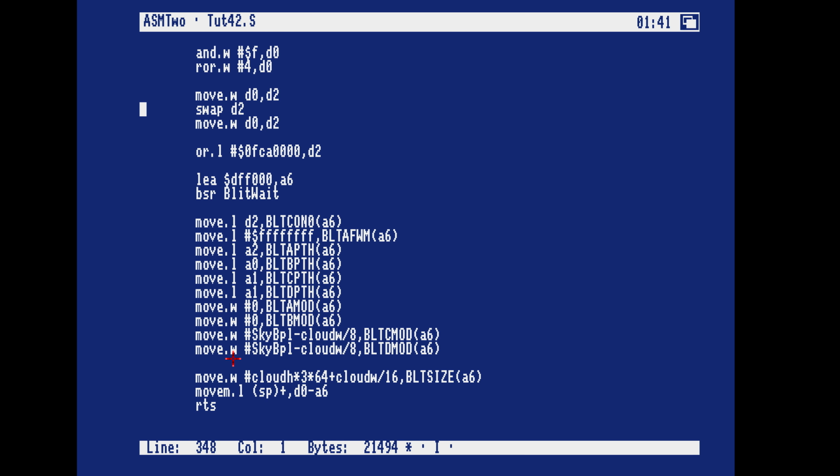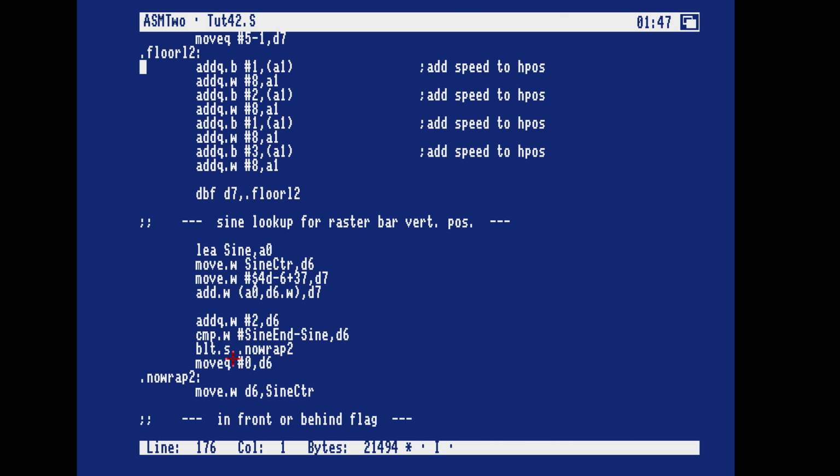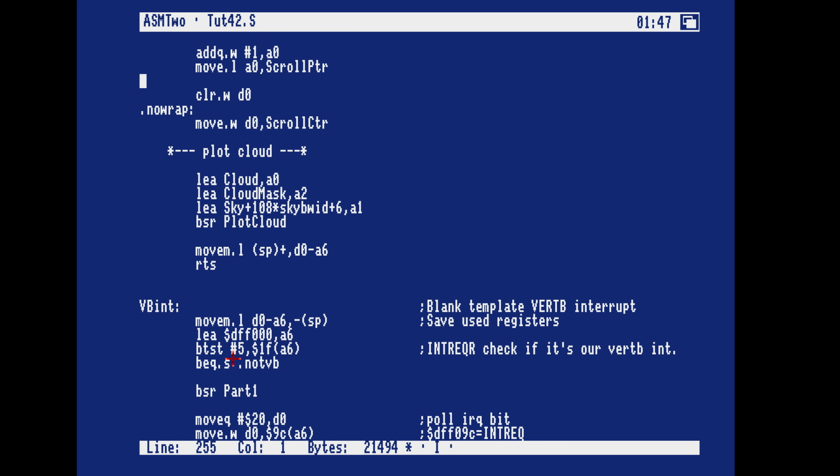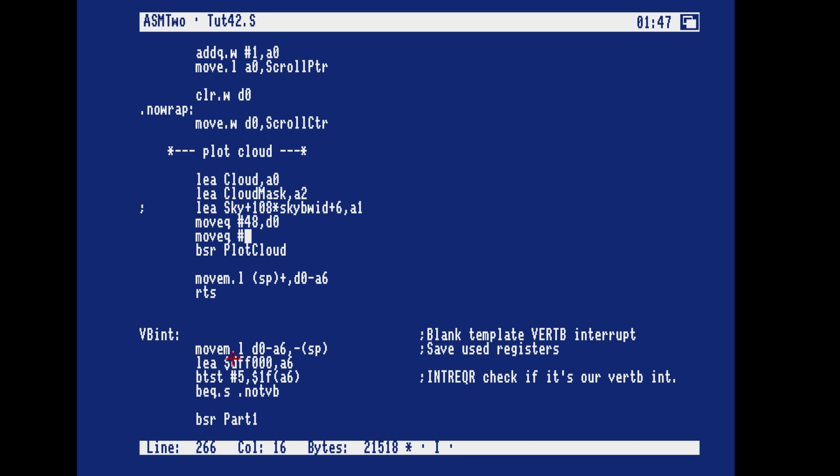So that should be finished, but we have not yet supplied any values in D0 and D1. So if we comment this out and put 48 in X and 108 in the Y register, that should do us.